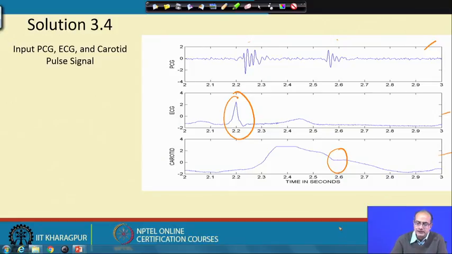Now, how does that happen? When the QRS complex comes, the ventricles get compressed and that starts the flow of blood in the arteries, and that gives rise to the murmur if there is any constriction or any other defect. So, that gives rise to the first sound S1 in the PCG.